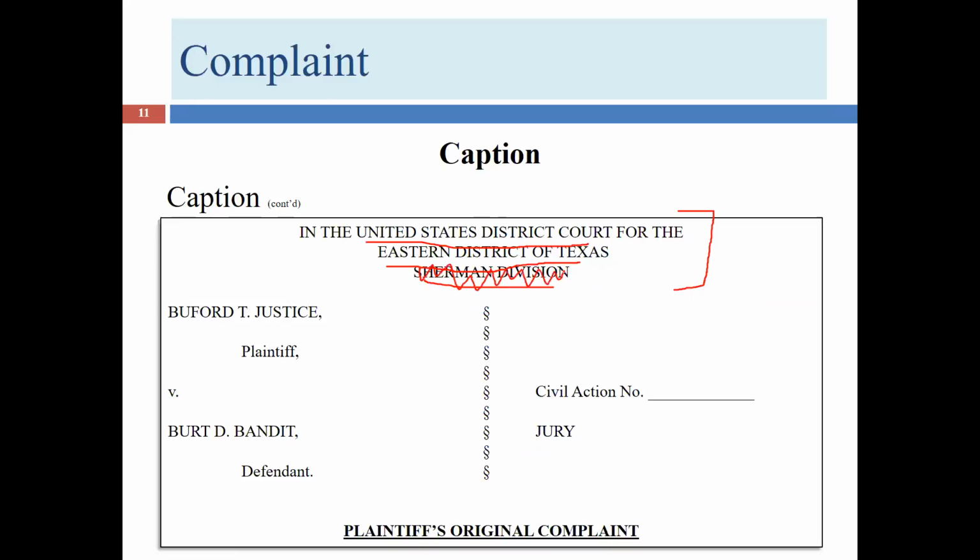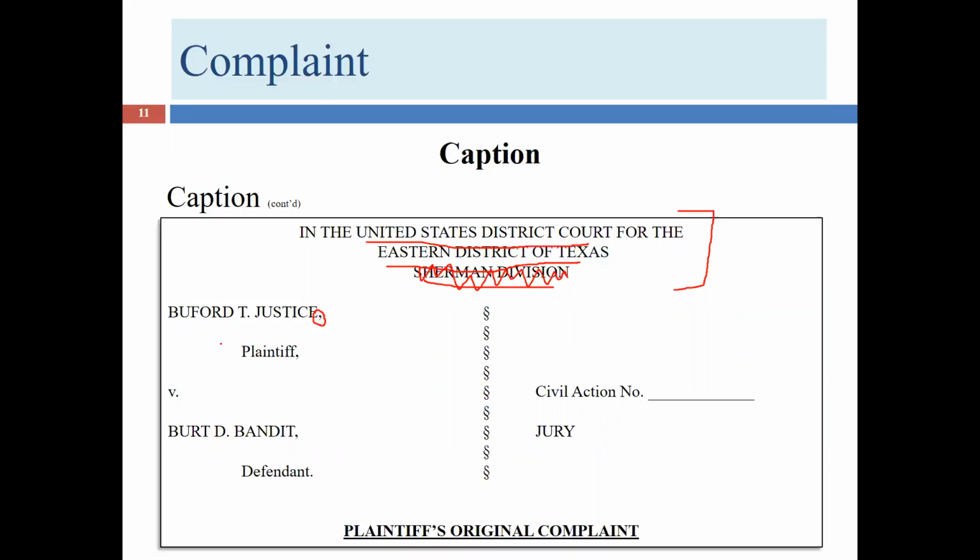But if divisions exist, you would definitely want to list that. You'll have the plaintiff up here. In this case, the names are capitalized. They don't have to be, although obviously you capitalize the first letter of each name. You may want to look for local practices or local rules in this area, but there's no global requirement they be capitalized. Typically, there's going to be a comma here.